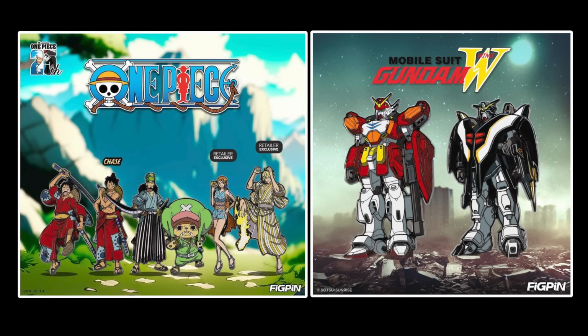Now, another announcement we did have was Mobile Suit Gundam, which I thought was pretty cool. These are very bulky looking pins, but they're probably going to look smaller in person, though on this glam, they look huge. Those are definitely really cool, and I think that's a neat license to make pins of. Now, the non-exclusive One Piece pins and the Gundam ones are actually available for pre-order now. If you guys would like to grab them, I'll drop a link for you.